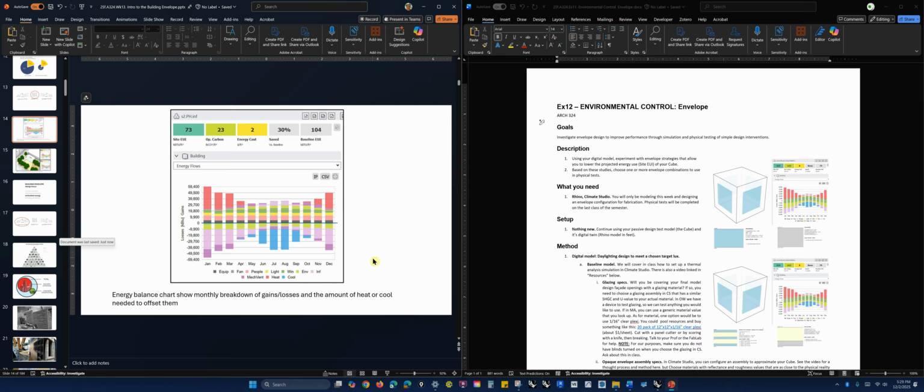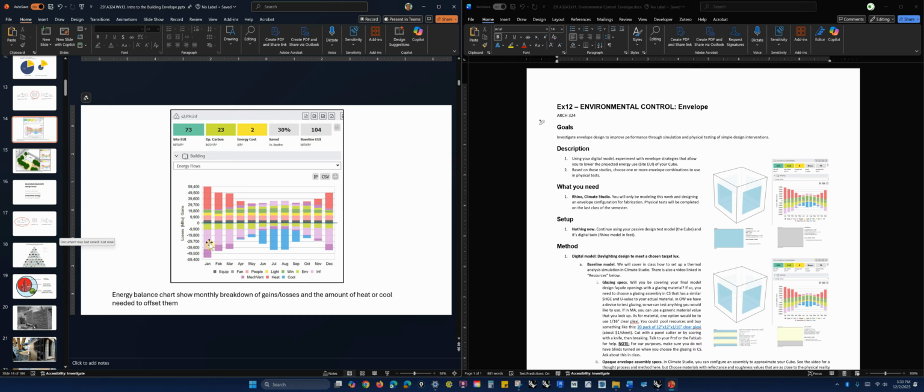So you need to understand what's being displayed here before you can use it as a tool in Climate Studio. The idea is that we're dividing up the monthly projected energy profile, and most of these colors or components represent passive inputs like people or lights. The envelope is this light green. And so we'll have a certain number of gains or losses from those in a given month, and then typically we will have to make up the difference.